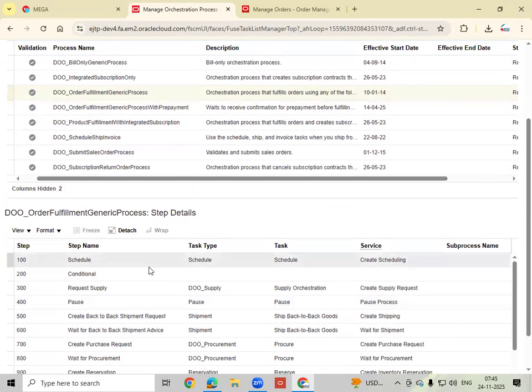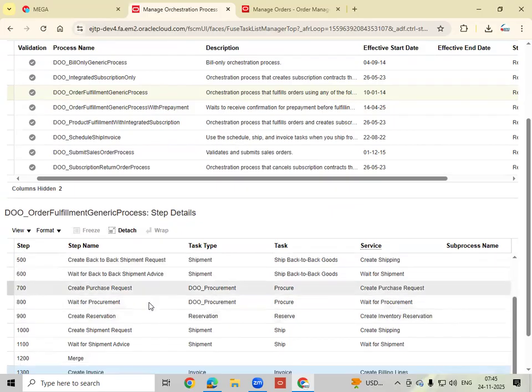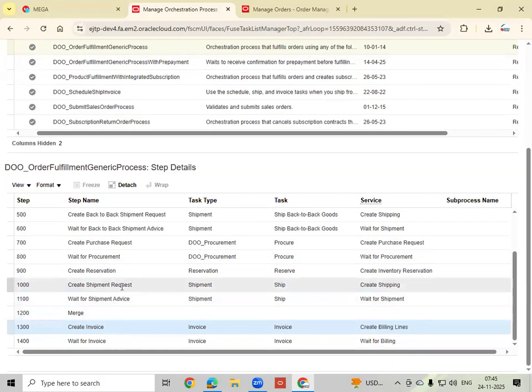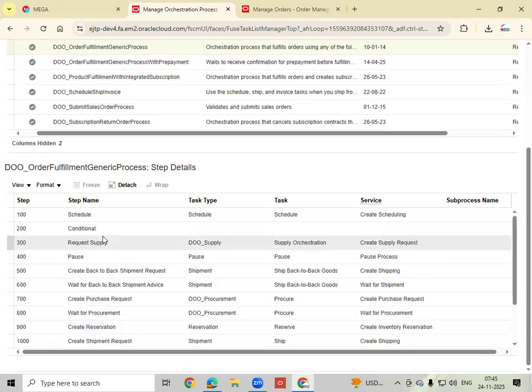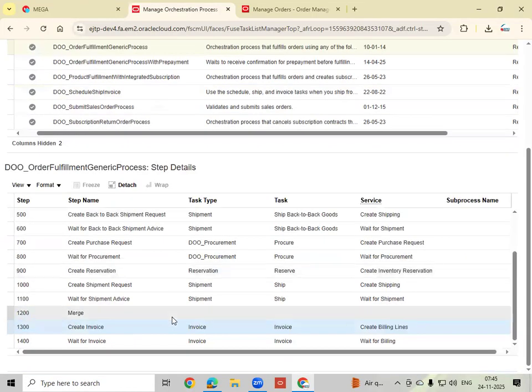If it is a standard sales order, schedule, directly reserve, pick and ship, then invoice. There will not be any supply. Again, this supply may create a purchase requisition, purchase order, or if the item is a make item, it will create a manufacturing work order also.